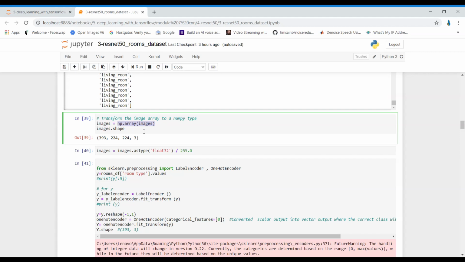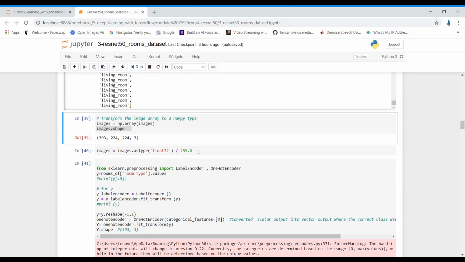So we are converting it into an array, and then I'm just checking the shape of images. You'll see the total number of images is 393, the size of images is 224 by 224, and this 3 refers to RGB images, colored images, because we are working on colored images, so the number of channels is 3.